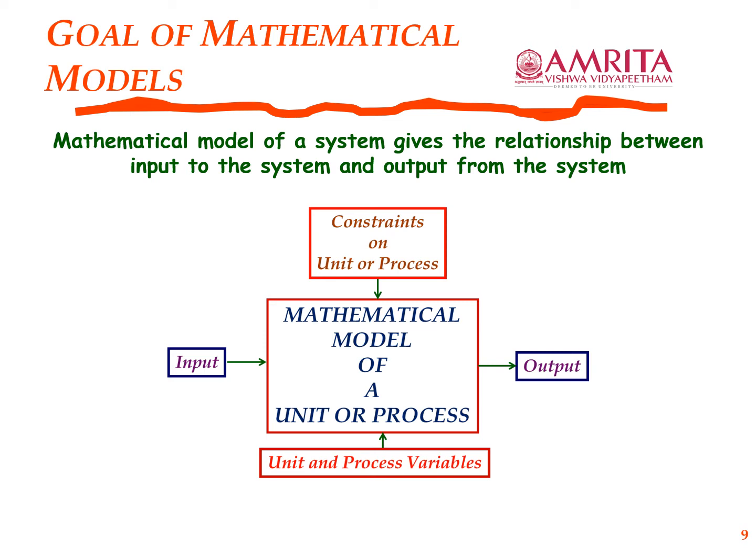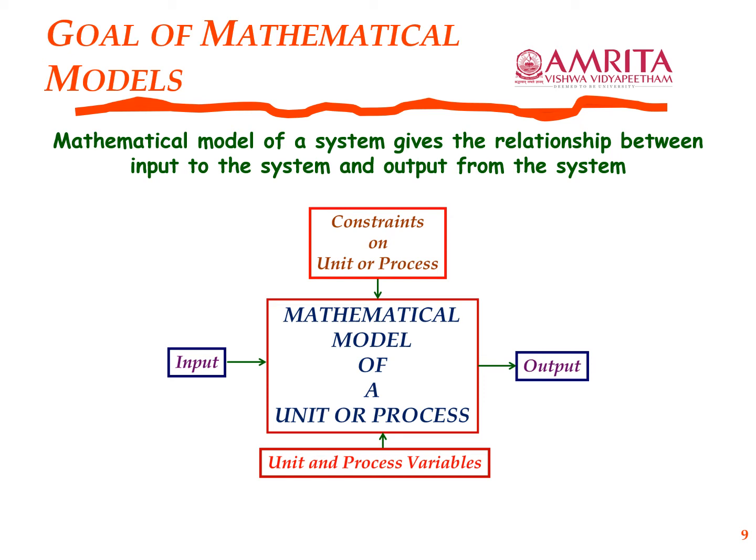And then the mathematical model itself becomes some form of a relationship between all these variables, and they are expressed as constraints on the unit or the process. So okay, you basically specify, for example, in one way of solving a CSTR problem, you specify the volume of the reactor and you ask what is the output concentration or what is the conversion from the CSTR. So basically you can specify the constraint on a unit and constraint on a process.